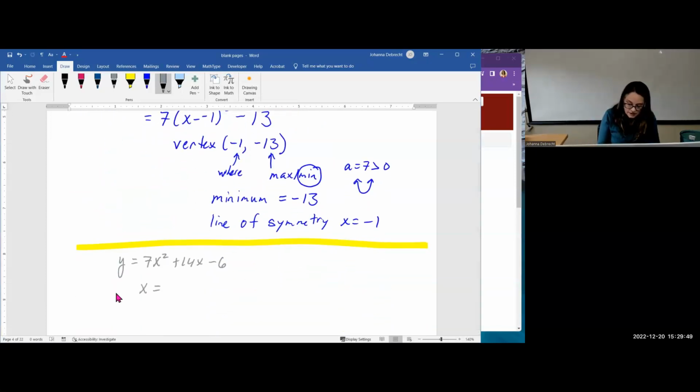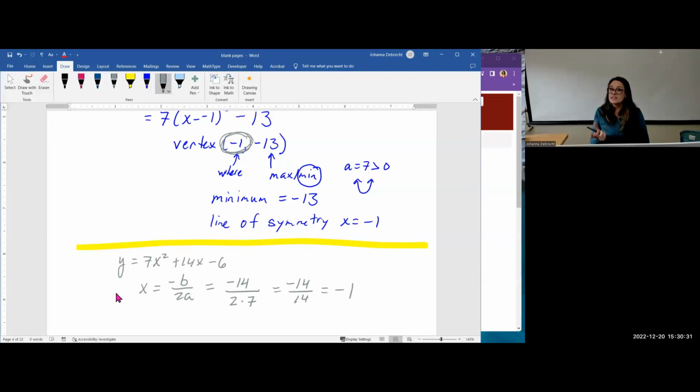So this is going to give me negative b over 2a, or half of b over a with a negative on it. Now, I can find this directly without completing the square, which lots of students like, by looking at the original equation. So my original b was 14. I take the opposite of b, so I make it negative 14, over 2 times a, which was 7. So I have negative 14 over 14, which reduces to negative 1. That is exactly what I got up here previously for the x-coordinate of the vertex.